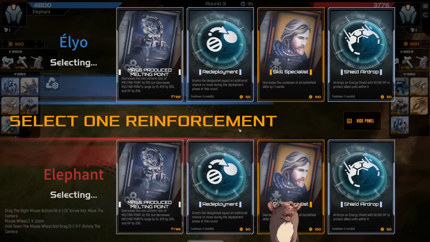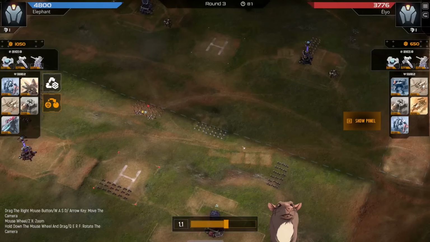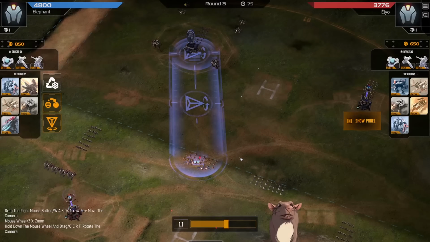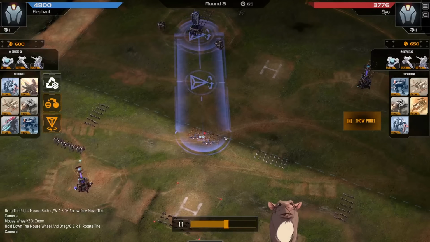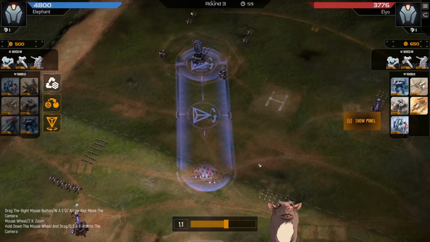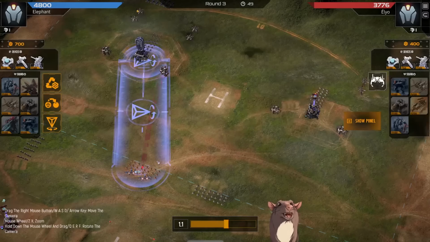And we got the redeployment. Now the crawler is gonna be a lot better. The shield airdrop would also be pretty good on the flanks, like here, but actually the shield airdrop would have been pretty good here also. I wonder if it was a mistake to use this as a frontliner here, because I kinda underestimated how powerful this unit actually is. Like it will just solo his whole board.